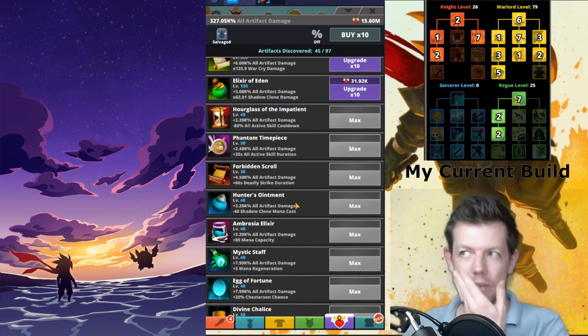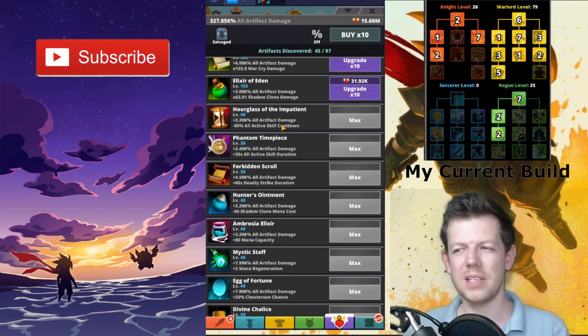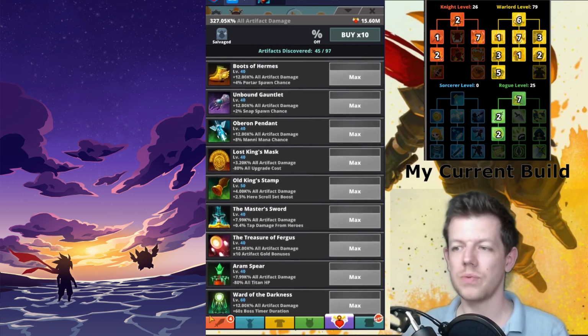And these are my quality of life artifacts. When someone says quality of life, it's basically the ones that you can max out. Normally it's between 30 and 60, I think. Is it 30 and 60 or 30 and 50? I see no 60 ones. Oh yeah, there's one 61.